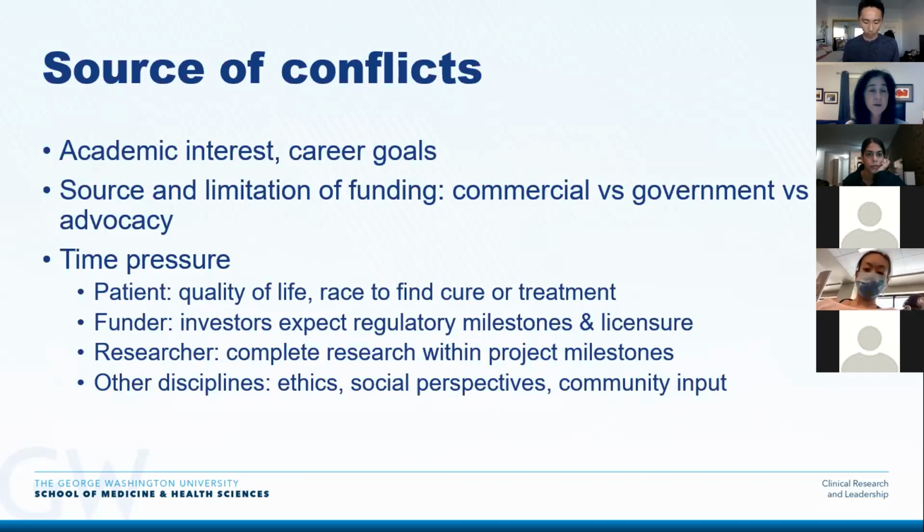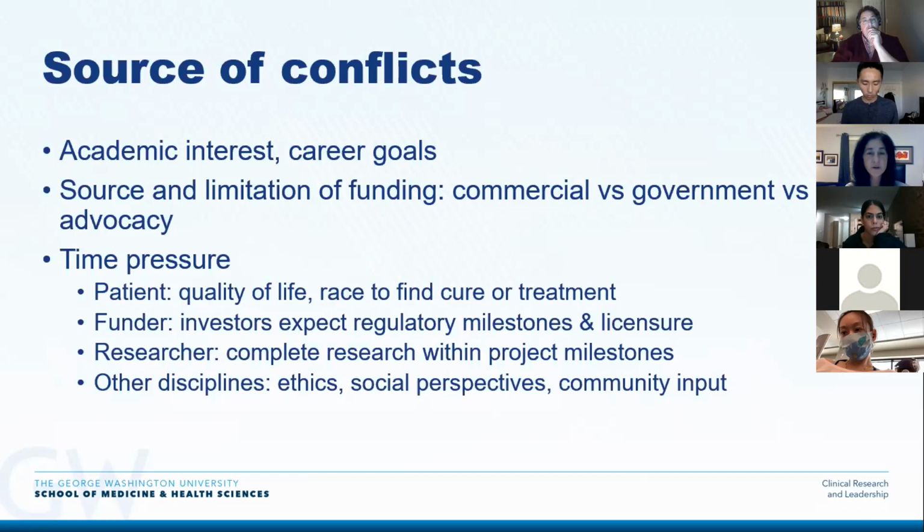of life. There are time pressures that everyone is facing, and from different perspectives, a patient might be looking for finding that one thing that will make a difference in their life, rather than a novel finding in pathophysiology of their disease. From a funder's perspective, they're looking at meeting their milestones for their investors or to file for licensure with the FDA. Researchers are looking to see whether they can meet their milestones because they need to be able to complete their project to move on to the next phase of their research.